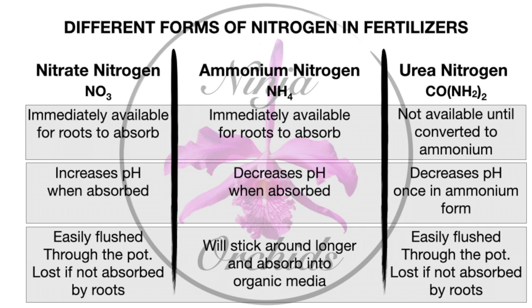The urea form has to change. It is true that urea nitrogen in its urea form is not absorbed by the roots, but as it undergoes a chemical change while in the media — because enzymes in the media convert the urea nitrogen to ammonia nitrogen — it can then be absorbed. Once the urea is in the form of ammonia nitrogen, it reacts with wet media to form ammonium nitrogen, and then through the action of microorganisms in the media, the ammonium nitrogen is converted to nitrate nitrogen, which is immediately available for absorption by the roots.